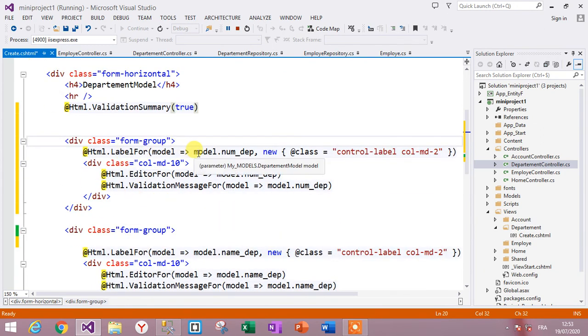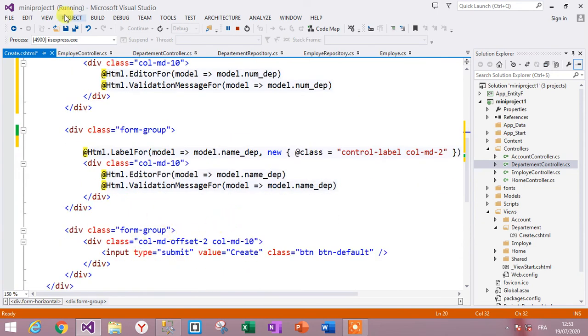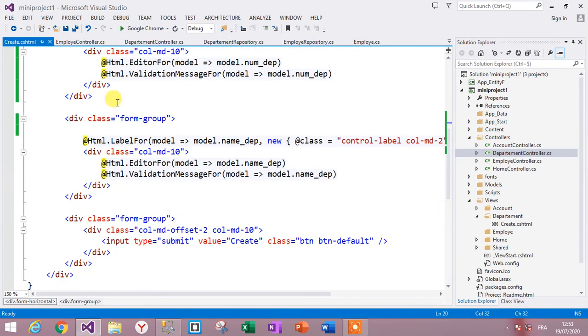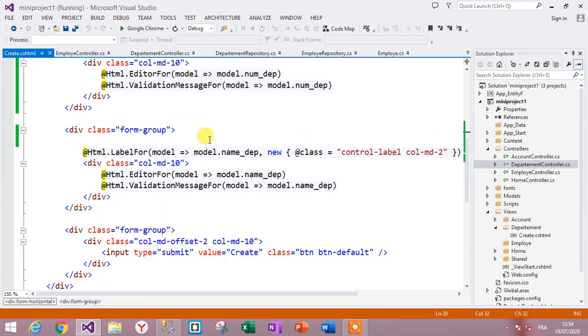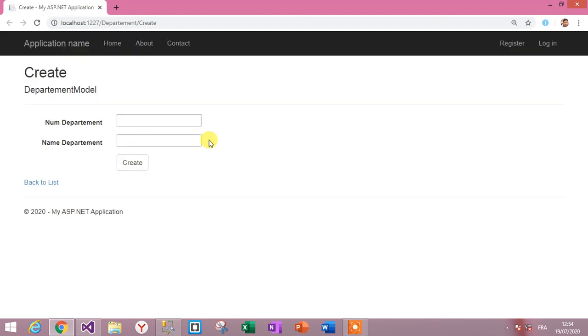The first div, the second, a div for name, a div for name department, a div for button. So Control S and try to execute the code. Alright, name of department, name department. Perfect.